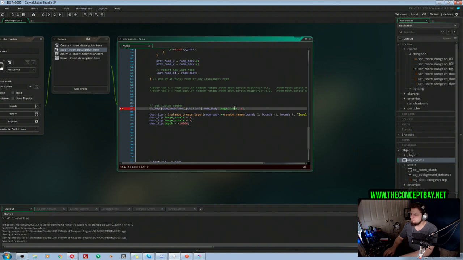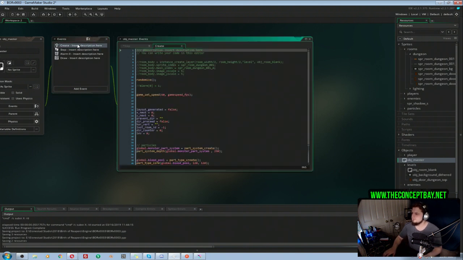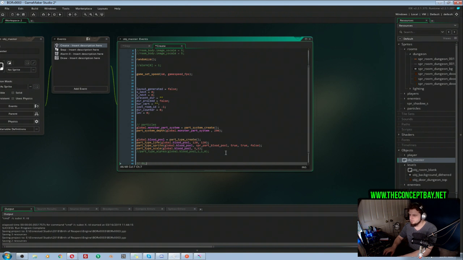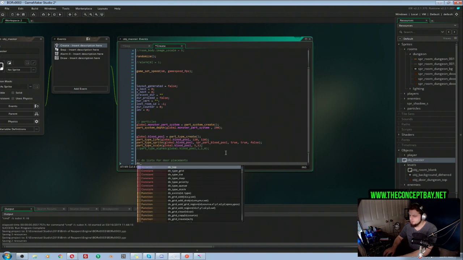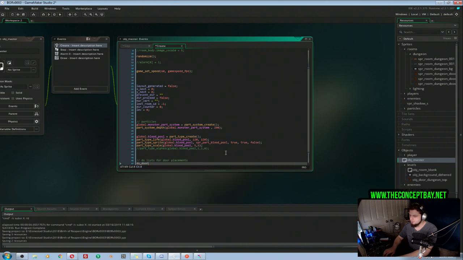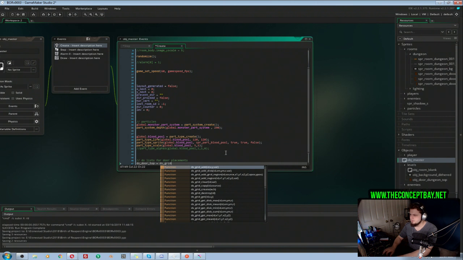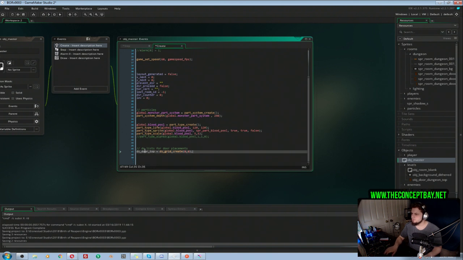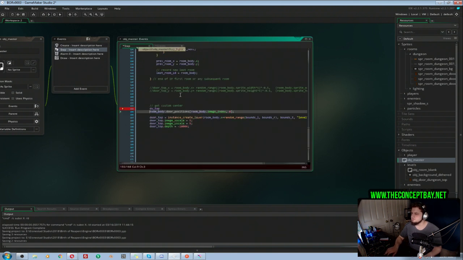I need to create it, don't I? Yes. And this will be in the master object, so at least for the time being, we can create it as a temporary variable here. This is DS lists for door placements. So DS door top equals DS grid create. We'll say it 0, 0. That's just the placeholder. So we'll go now to the step event.